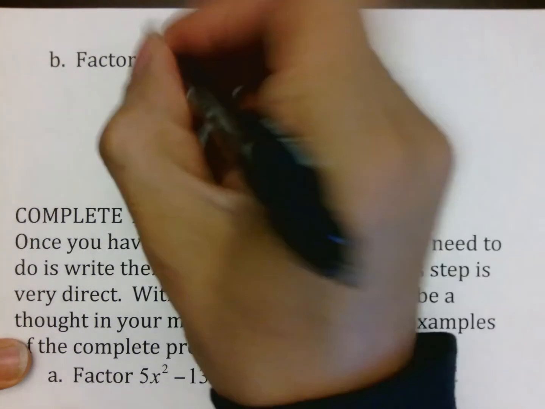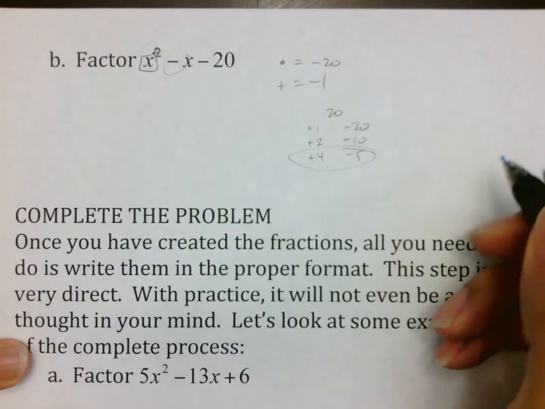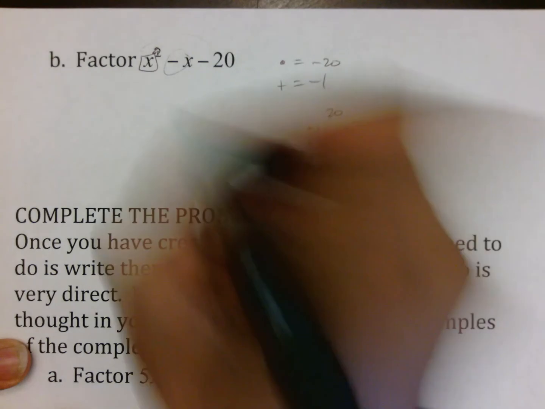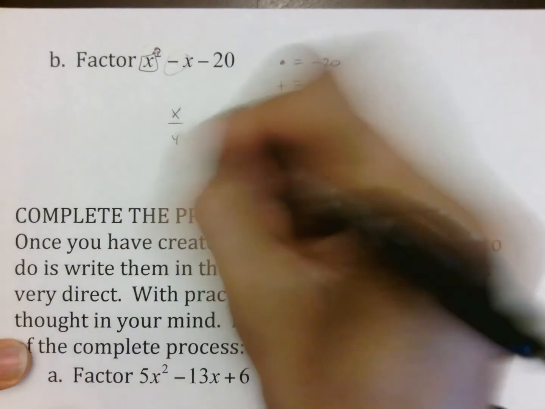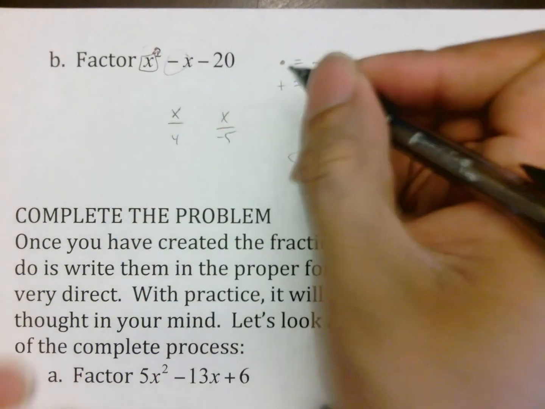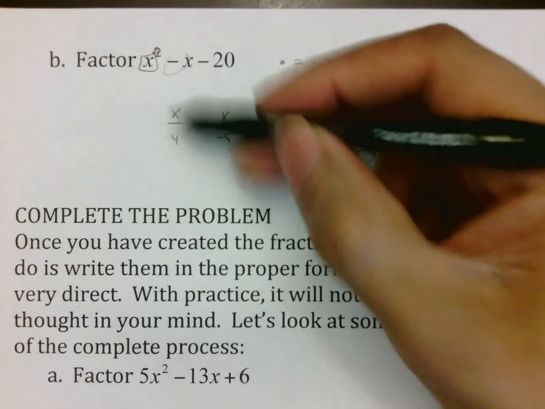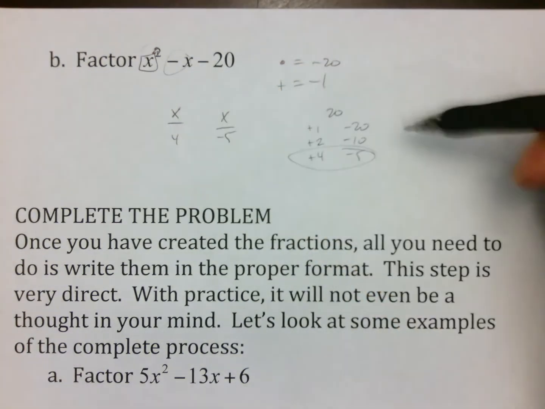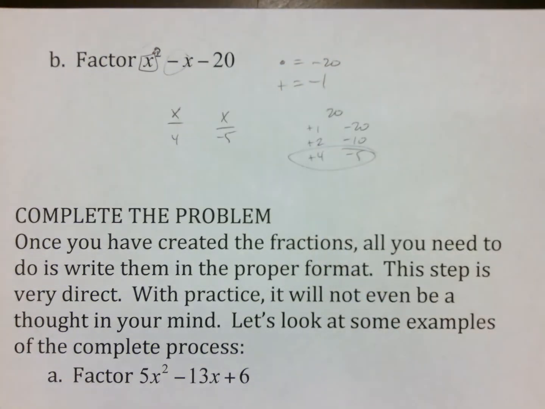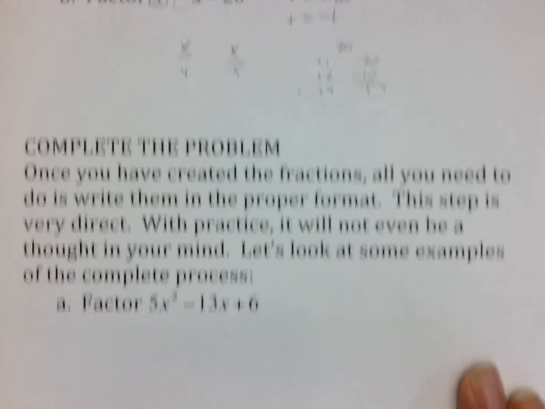This step here, again, ignore the squared and just take that term there, whatever's in front, and so we're going to put x over 4, and we're going to put x over negative 5. Common sense says 1 over 4 is already reduced. 1 over negative 5 is already reduced. That's all you have to do. Reduce the fraction. That's all. Okay, so that would be step 3, I believe, is what I'm on right now. Don't worry about writing those because I'm going to tell you what the steps are in the end.